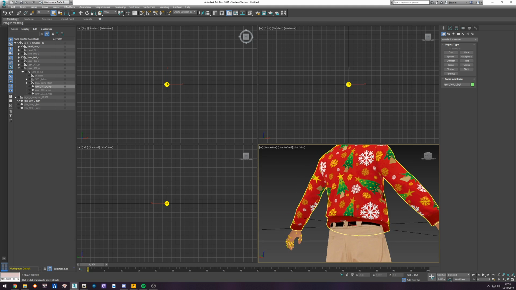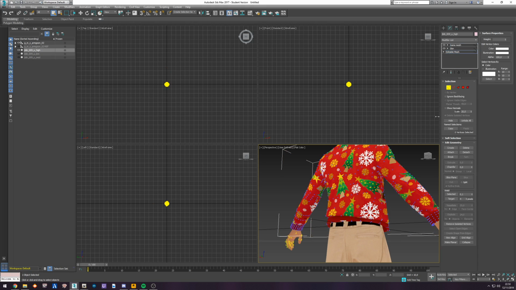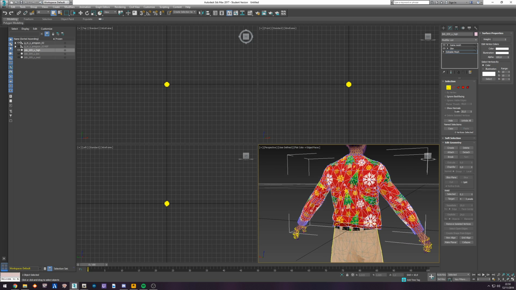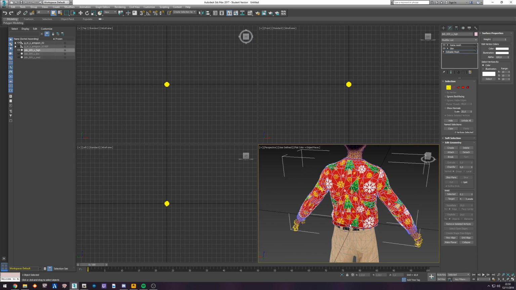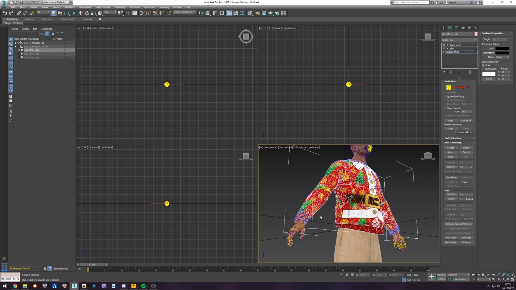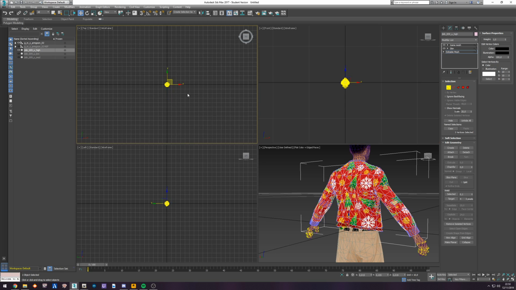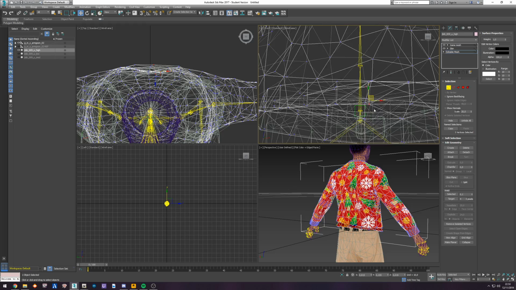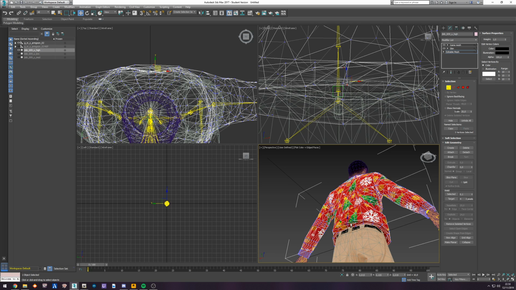We can always fix this by going into editable mesh and just changing the mesh back here. Make sure we didn't select something we didn't want to. Again, this really helps if you know what you're doing when it comes to working with 3D. So we have selected those.